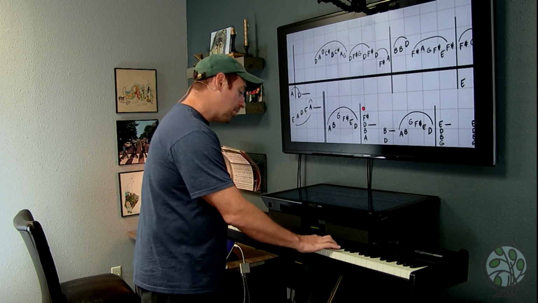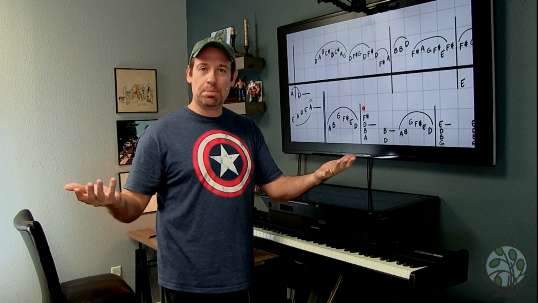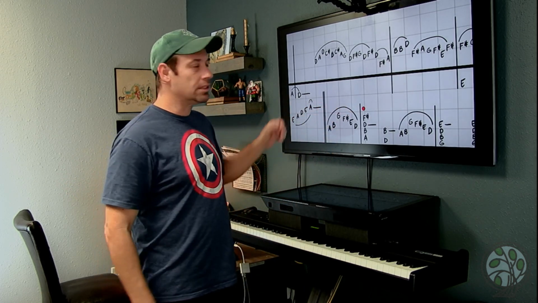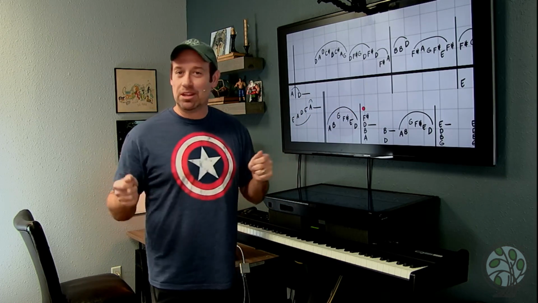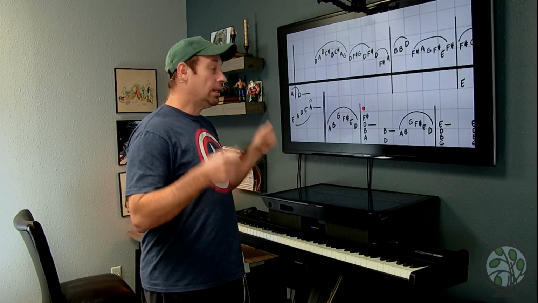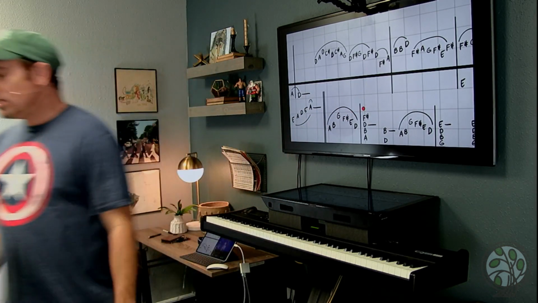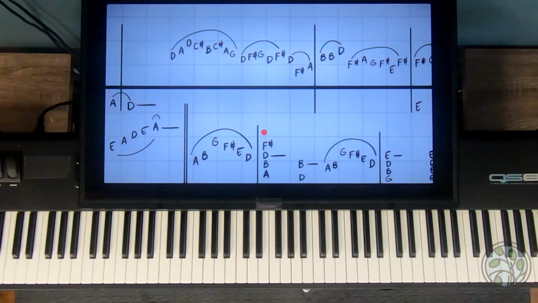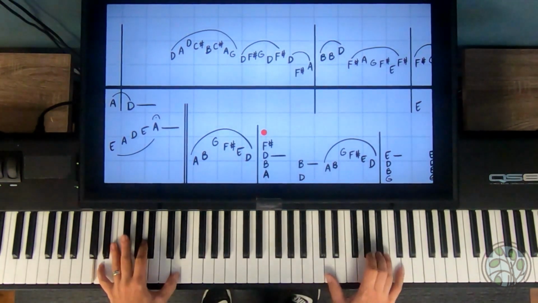If you are a complete beginner, or you can already play but you need to get used to what I'm doing here, what is this whiteboard? What am I doing with the letters and stuff? There is a little bit of a learning curve for that. All right, so let's get started. I'm going to hit the button to go to the overhead view. And there we go. There's the money view, we call it. See all the notes.